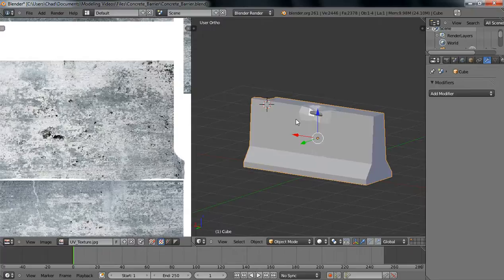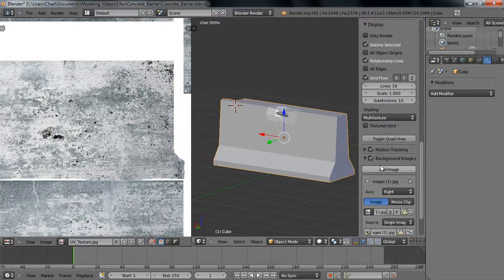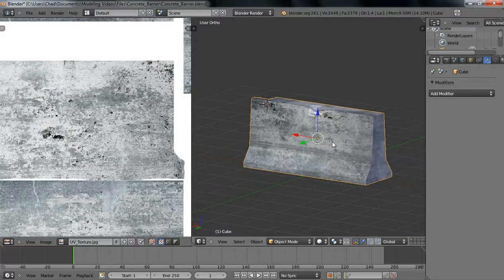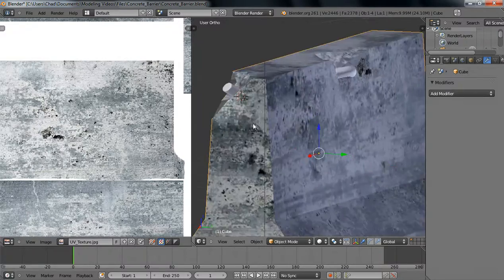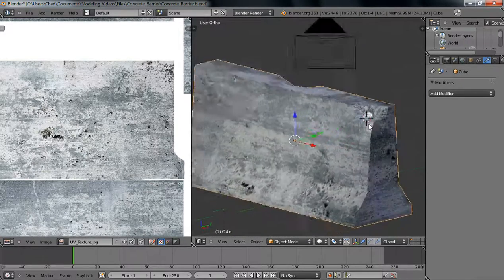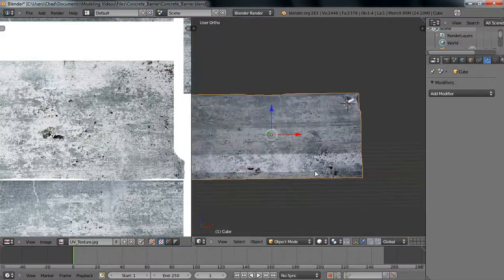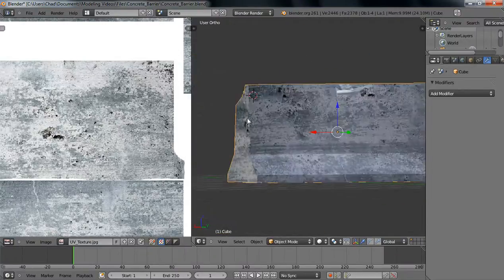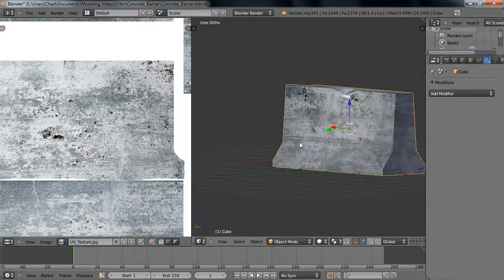And you can't see it in here, but if you go N, Display, and then go down to Textured Solid, there we go, it'll pop up. And look at that, we guessed correctly. Or I guess I did. But there's still a little... This is bad right here. As you can see, it goes dark. Otherwise, the rest looks pretty good.